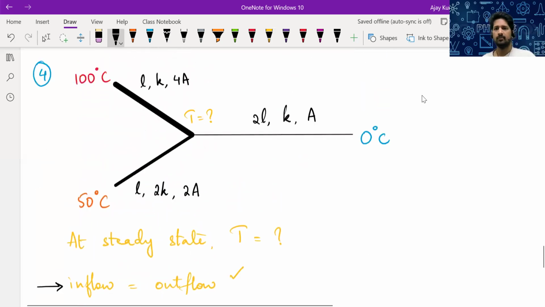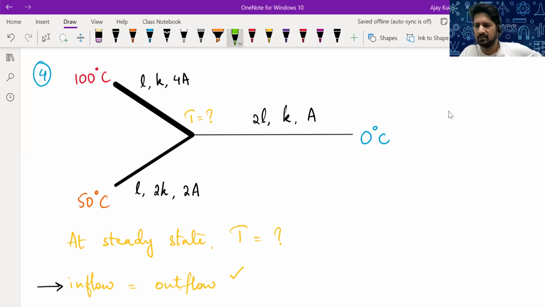Okay, try this both of you. Okay, listen. We have three different rods here. That's fine. Now, the area of cross section and conductivity may vary from rod to rod, but in a given rod, the conductivity and area of cross section are uniform. So you can apply the formula that we have learned, K A delta T by L, for heat transfer through each rod. Now, steady state has been established. At steady state, some junction temperature T will be there.